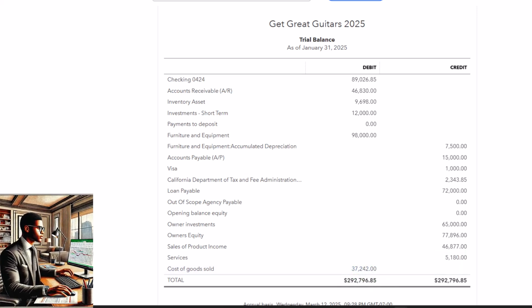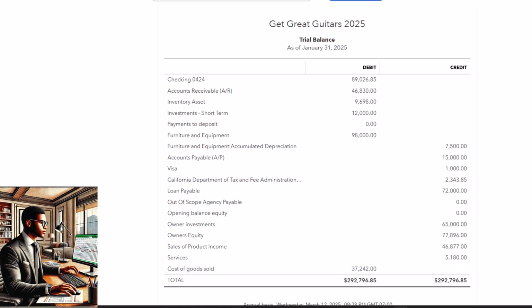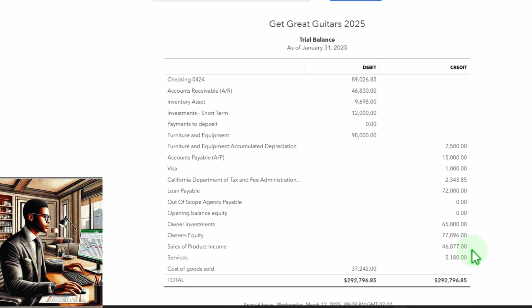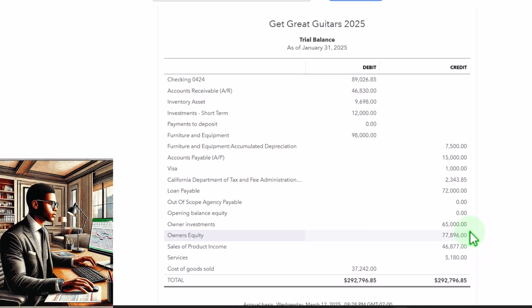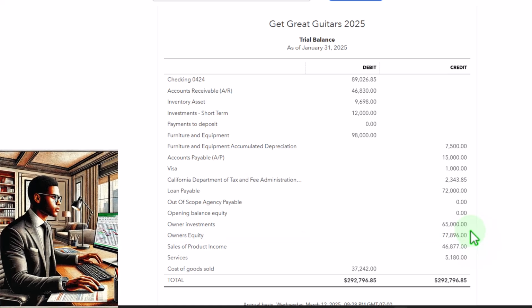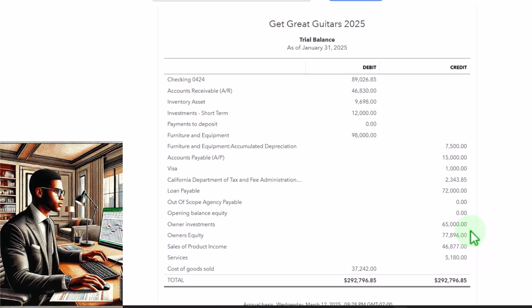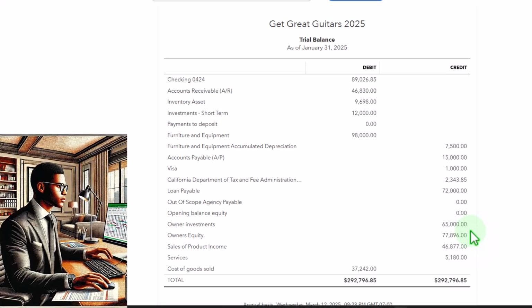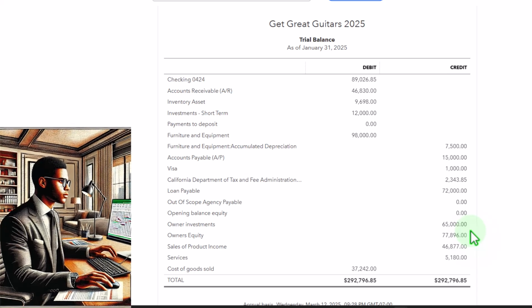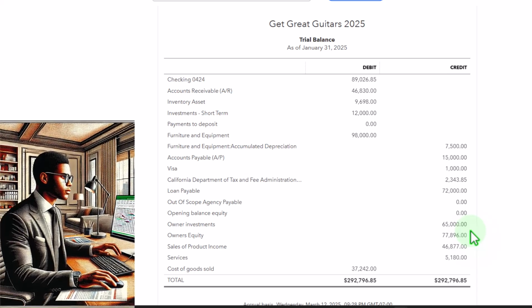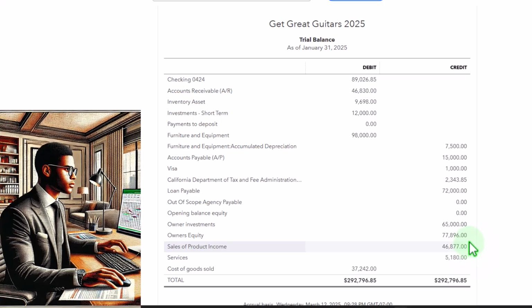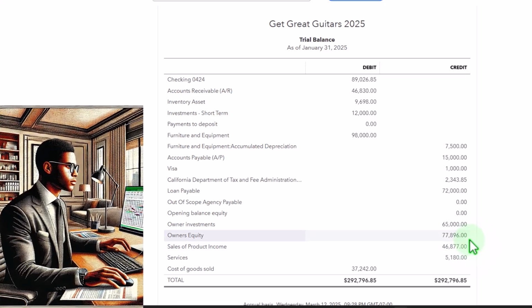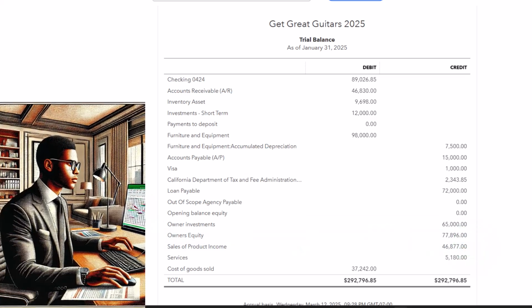Remembering that if we go to the next month, February, the income accounts will not close out to revenue like you think they might if you wanted to close out on a monthly basis, because QuickBooks is set up to automatically close out, but only on a yearly basis. And therefore, if we changed it to next year, 2025, these revenue accounts would close out to the owner's equity account. If your numbers tie out to these numbers, great.